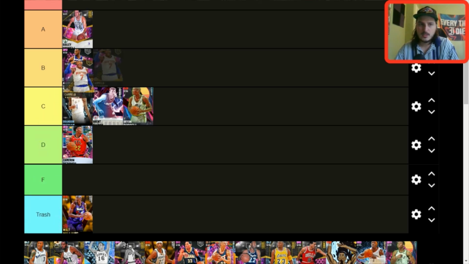Carmelo, if we're talking next gen, Carmelo's probably up here because he can shoot from the corners. But he can also play the shooting guard as well, so I'd put him in B tier for now. I don't think he's quite on Bayley Howell's level. Bayley Howell is definitely better on current gen. He's more than likely better on next as well.